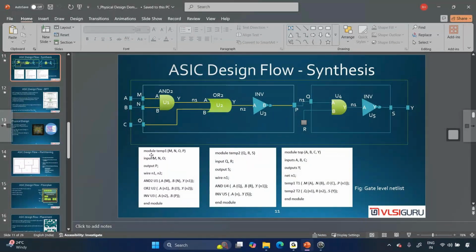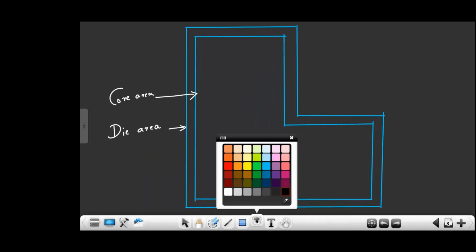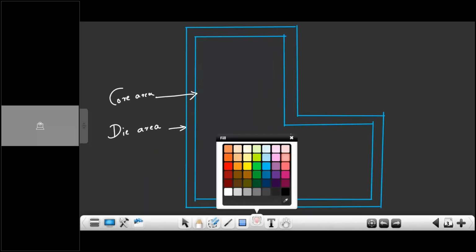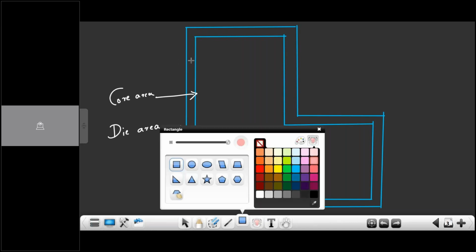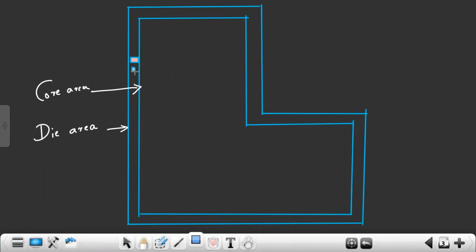But in reality, we will have 200 to 300 ports in real designs, right? So whatever ports you have, you do the port placement in between the core area and die area. Here, do the port placement. Place the ports. Ports here are pieces of metal layers.